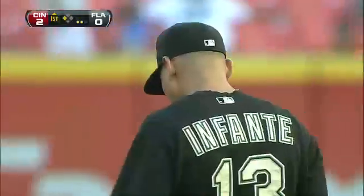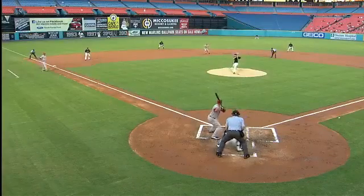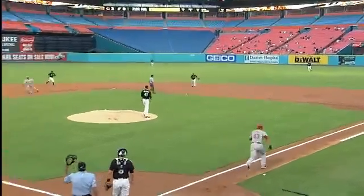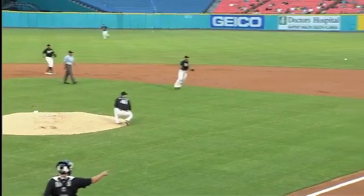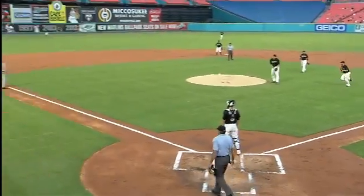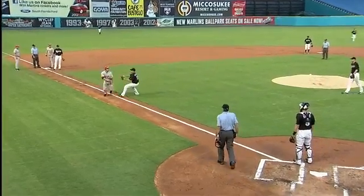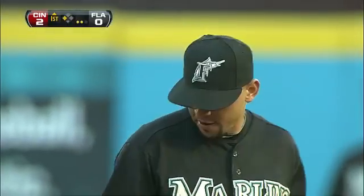Infante was doing 2 things. He was watching the ball, and he was watching the runner at third who didn't budge. The problem for the Reds is Bruce ran Votto off of third. And watch how Infante barehands this ball. As he's watching the runners, he knows where both of them are. He gets the out at first base, and then a heads-up play by Gabby to just chase the runner back. Joey Votto has no chance. And that's a heads-up play, and that's a big 2 outs there for Chris Volstad.